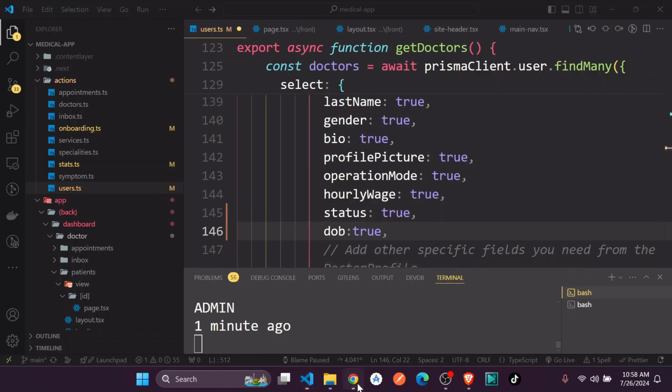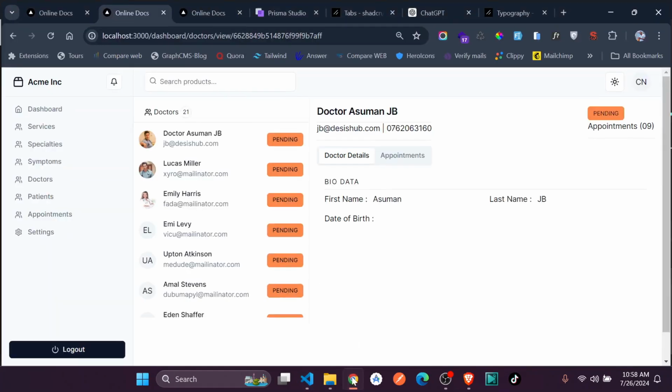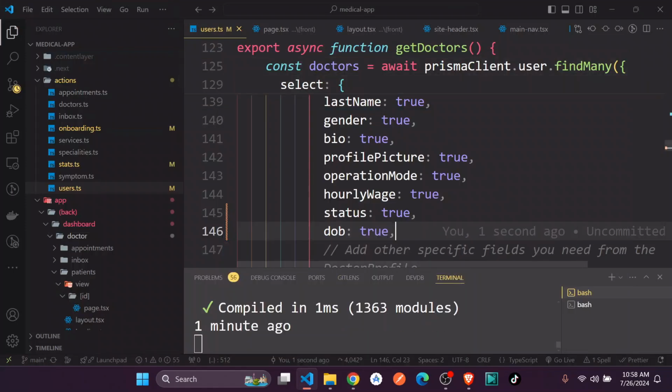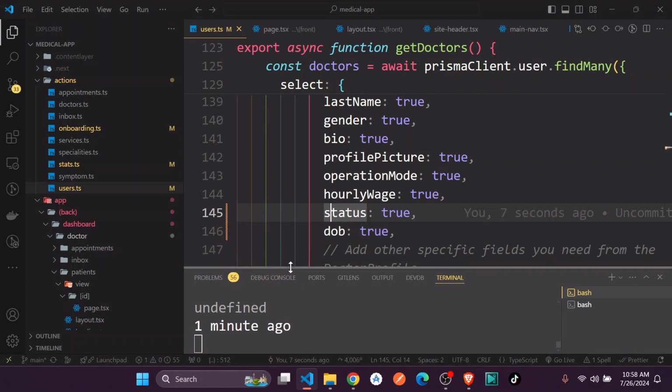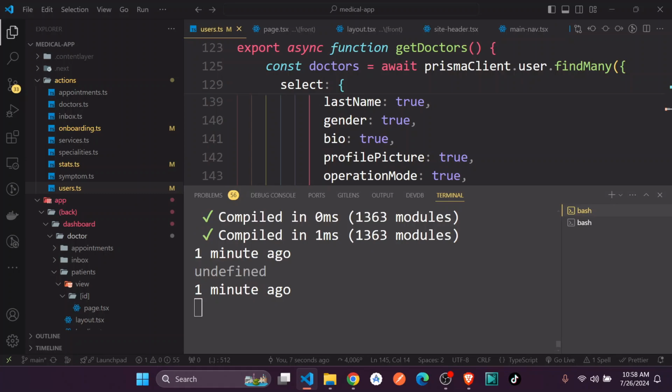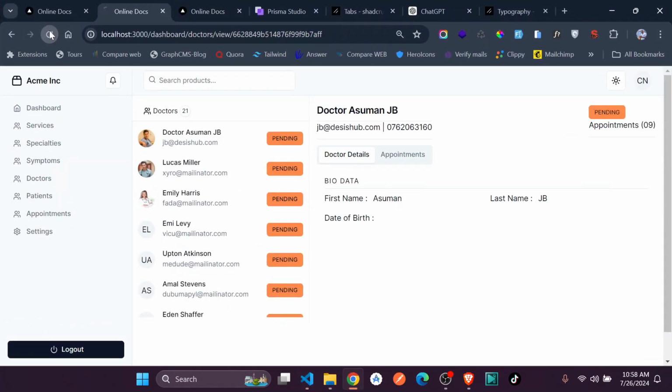We'll be just adding them like that. So now we can also set the default. I'm just going to refresh this.